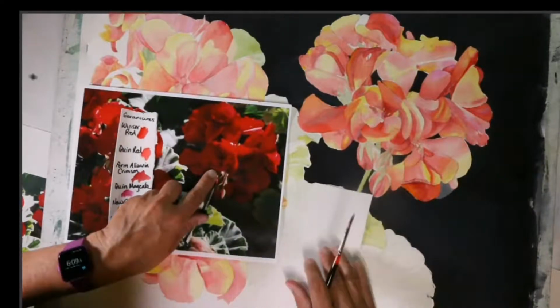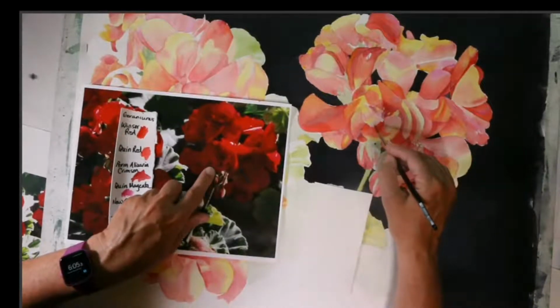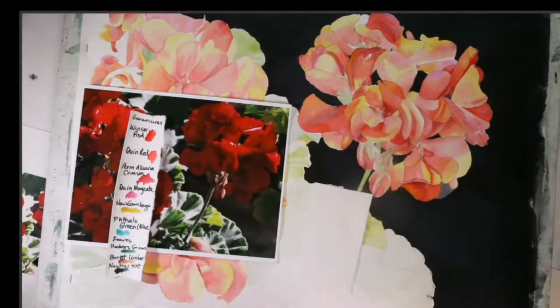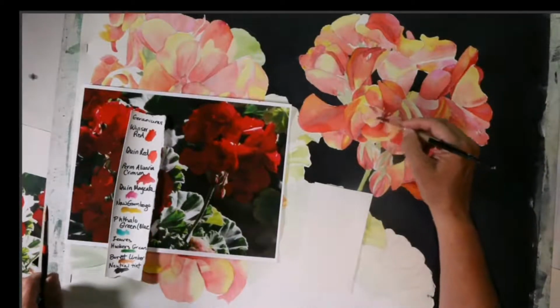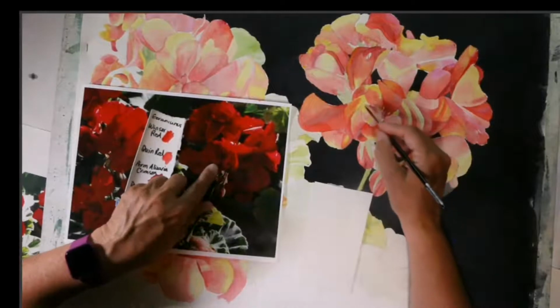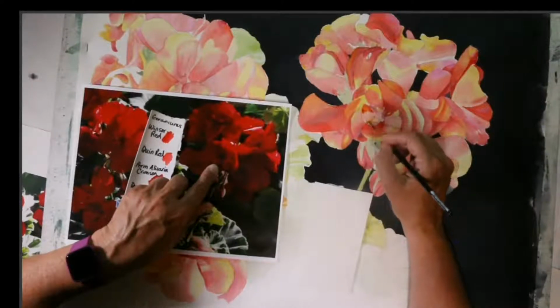Okay, let's go up here. There's no petal around that I've done yet, so let's do that. And let's get the brush and add some water first so we can move quickly. I don't need a lot of water. Okay, so I see that there's a hint of that orangey red here and here.